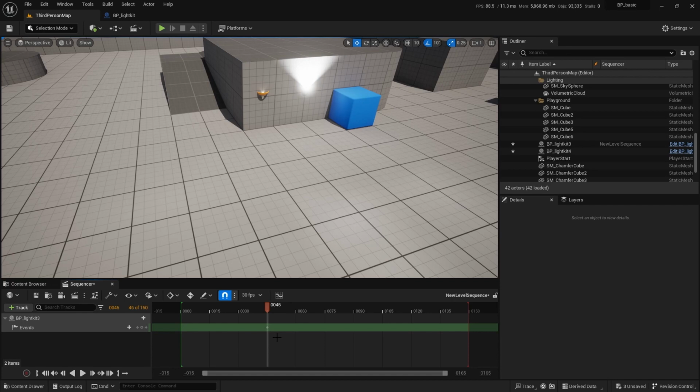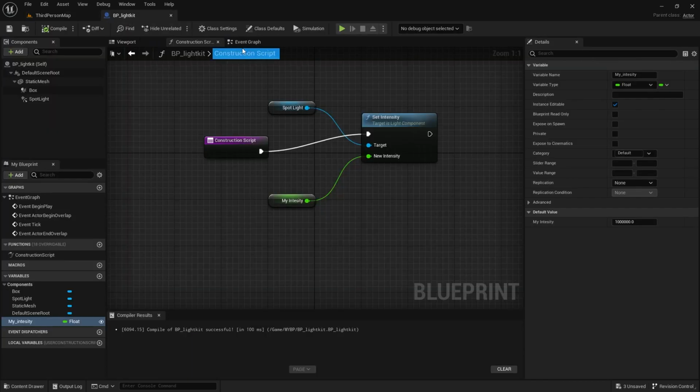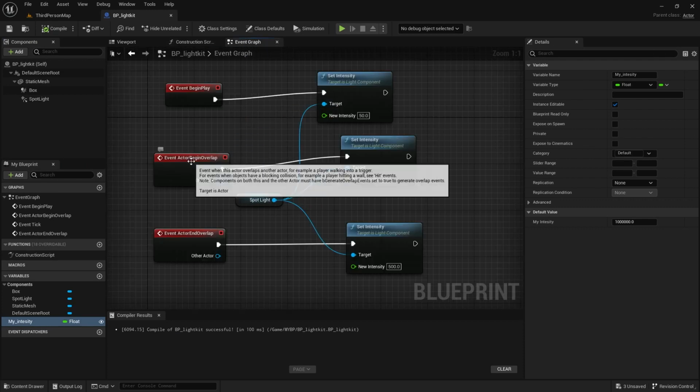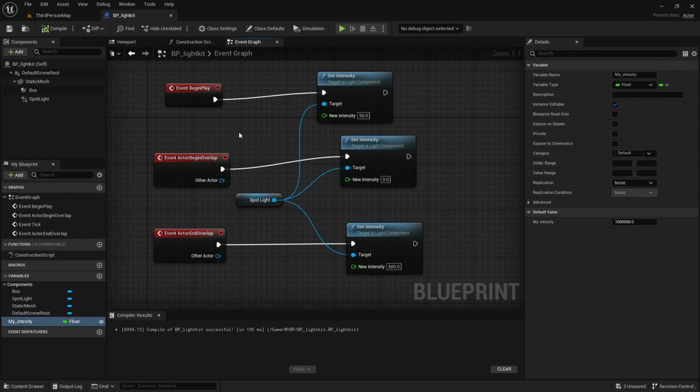Now, before I continue with this, what this is going to do is set up a kicking or an event. It's going to say do something. I need to have a setup of what I want it to do. So let's jump back to the blueprint for a minute. And in your event graph, we've seen we have event begin play, actor overlap, end overlap. We want to create our own custom thing to happen.